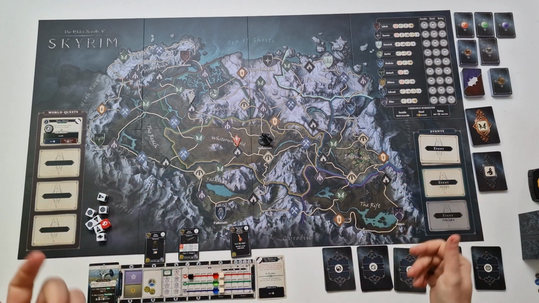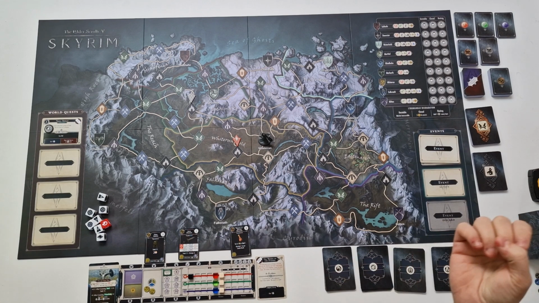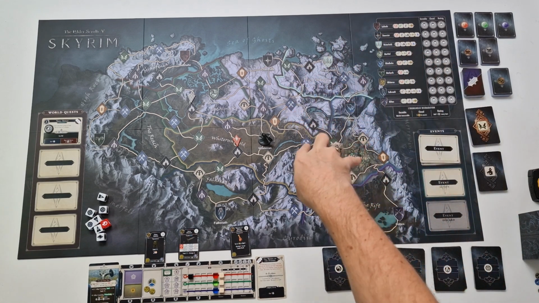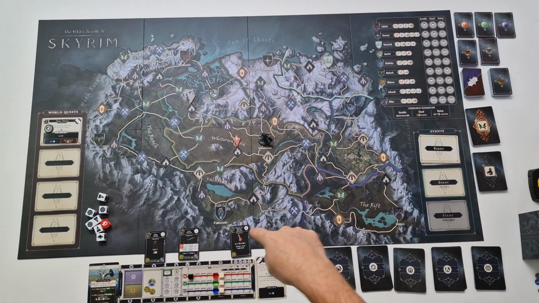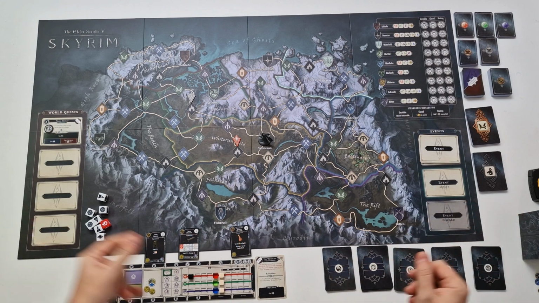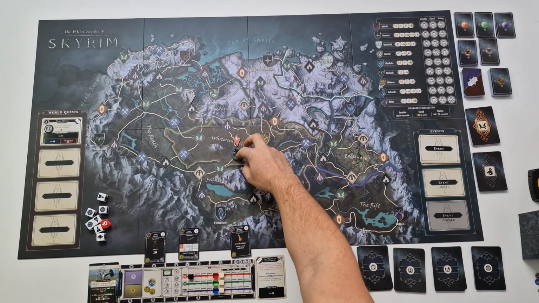And now, after I've resolved the event, my Khajiit will move in this first turn. So the movement is 4 spaces along the roads, or I can travel by carriage from stronghold to stronghold by paying money, but I have no money. So let's move. And since my main quest is so close to me, let's move over here.